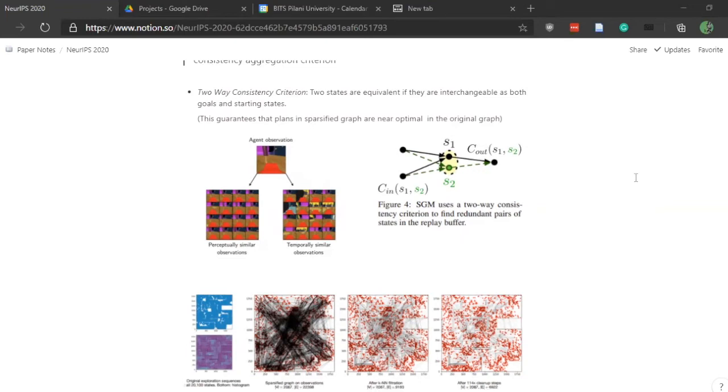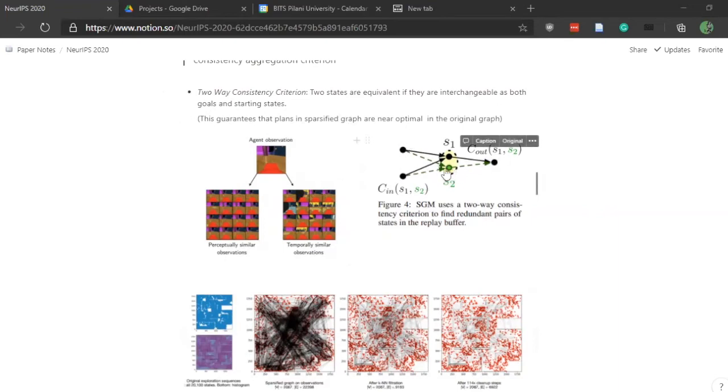So they think about temporally similar observations, since perceptually similar observations look very similar, but there can be issues there. They go with temporally similar observations, and they use the two-way consistency criterion. State S1 and S2 are equivalent because they're interchangeable both as goals and starting states.